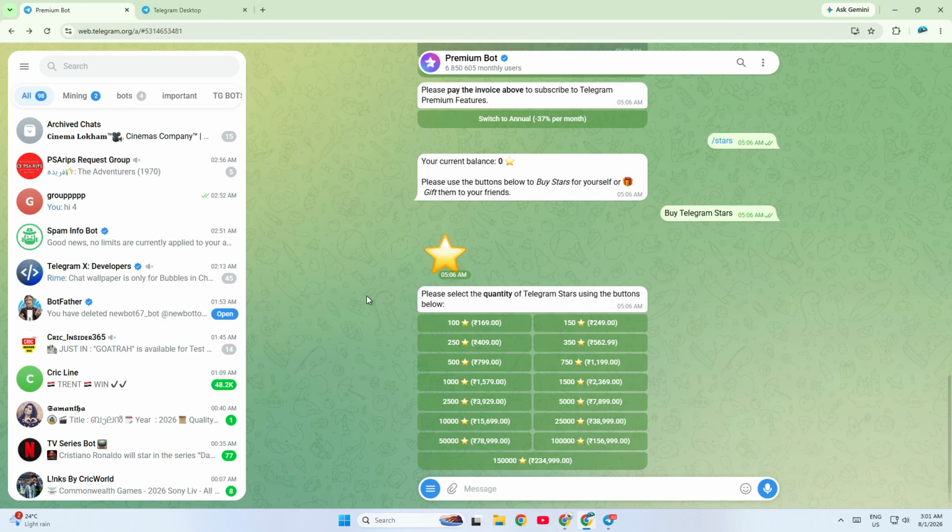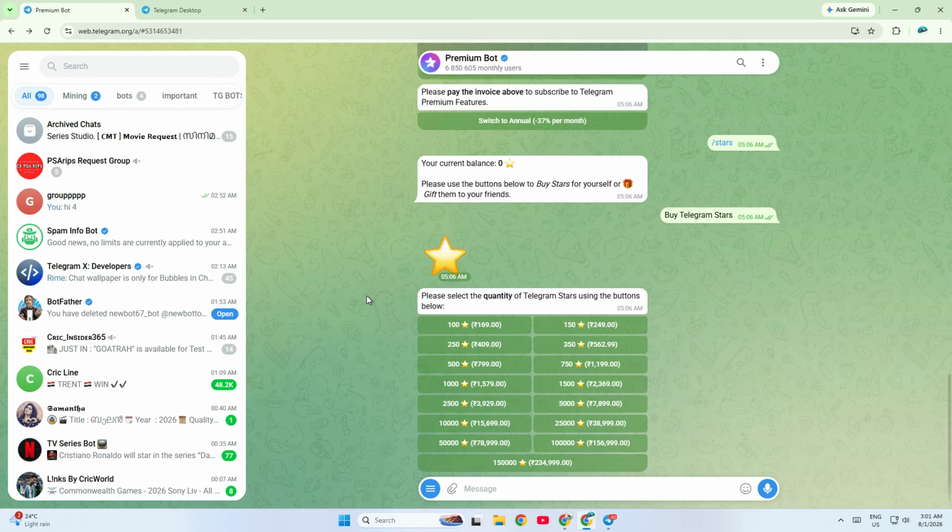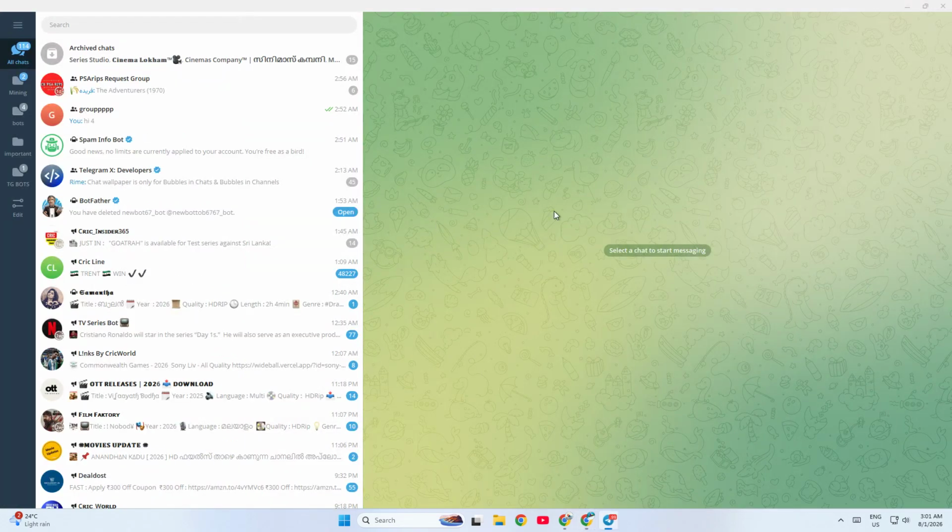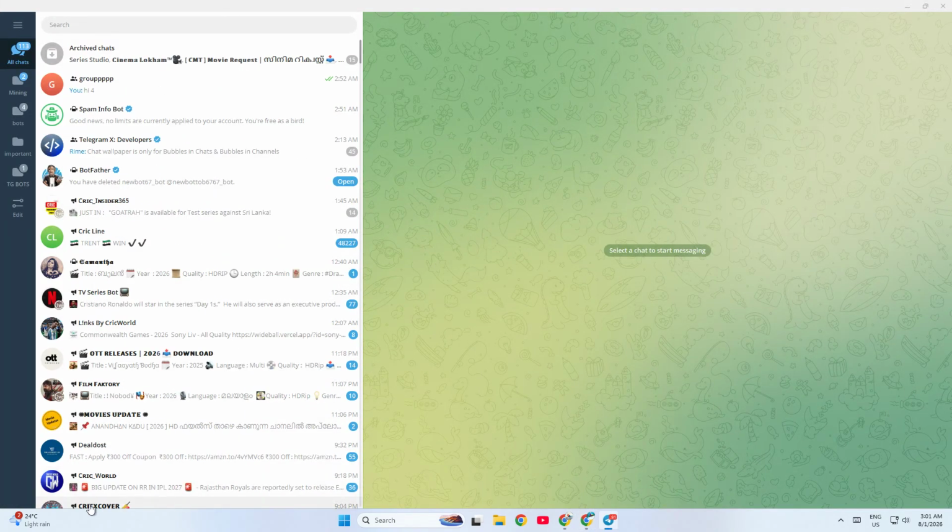The third step is to update Telegram desktop. An outdated version can contain checkout bugs or compatibility problems that prevent payments from loading correctly. On your computer, open Telegram desktop and look for an update option in the settings or application menu. Download the latest official version from Telegram's official website or your device's trusted app store. Install the update, restart Telegram, and try the payment again.